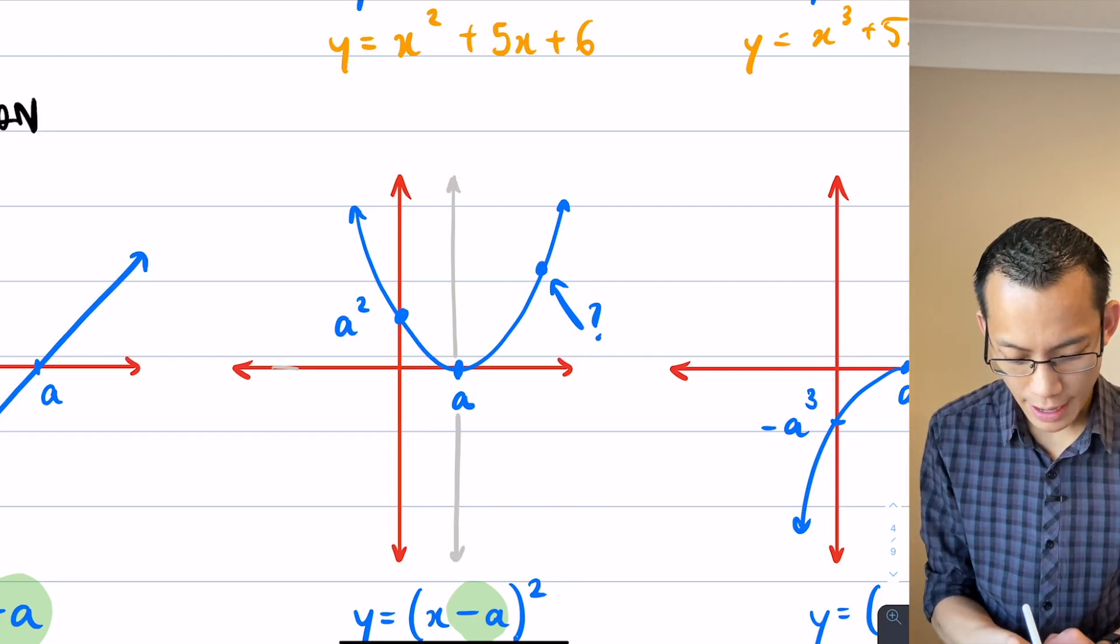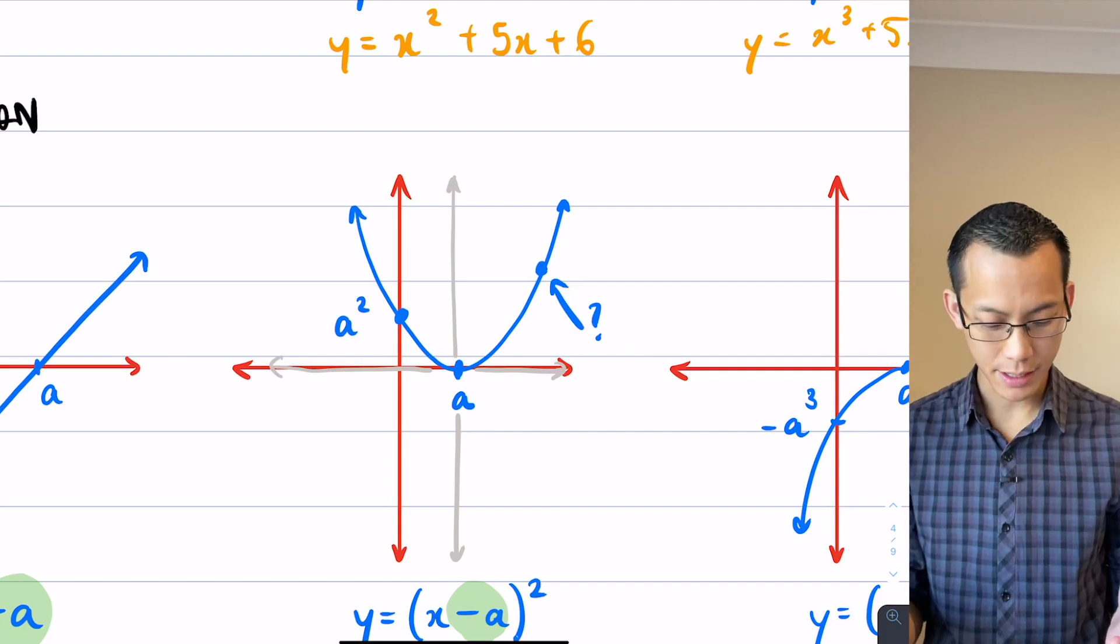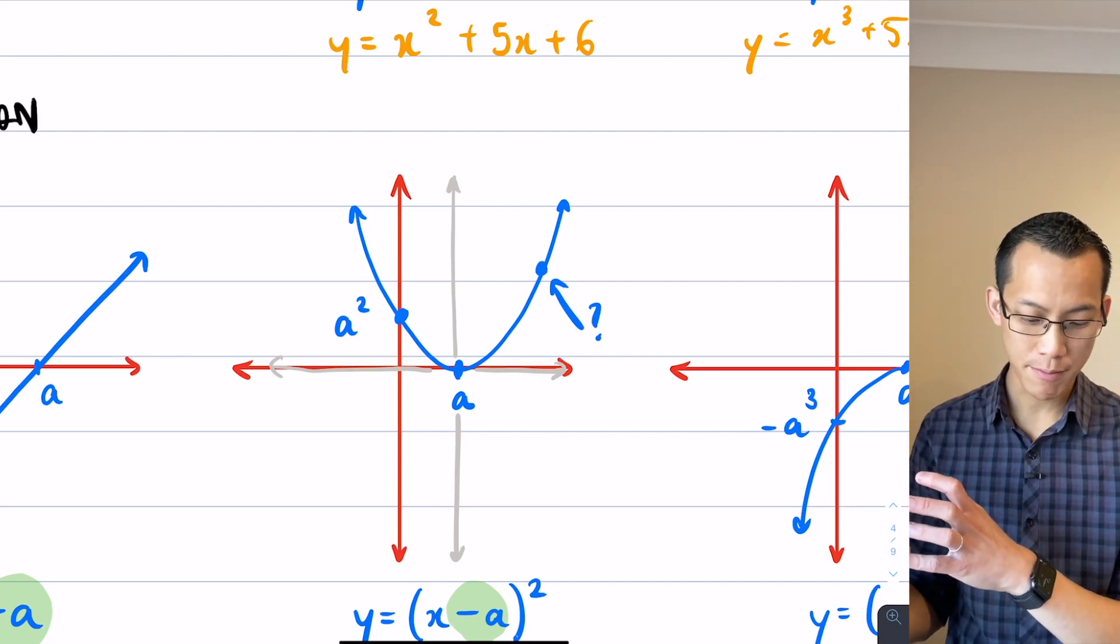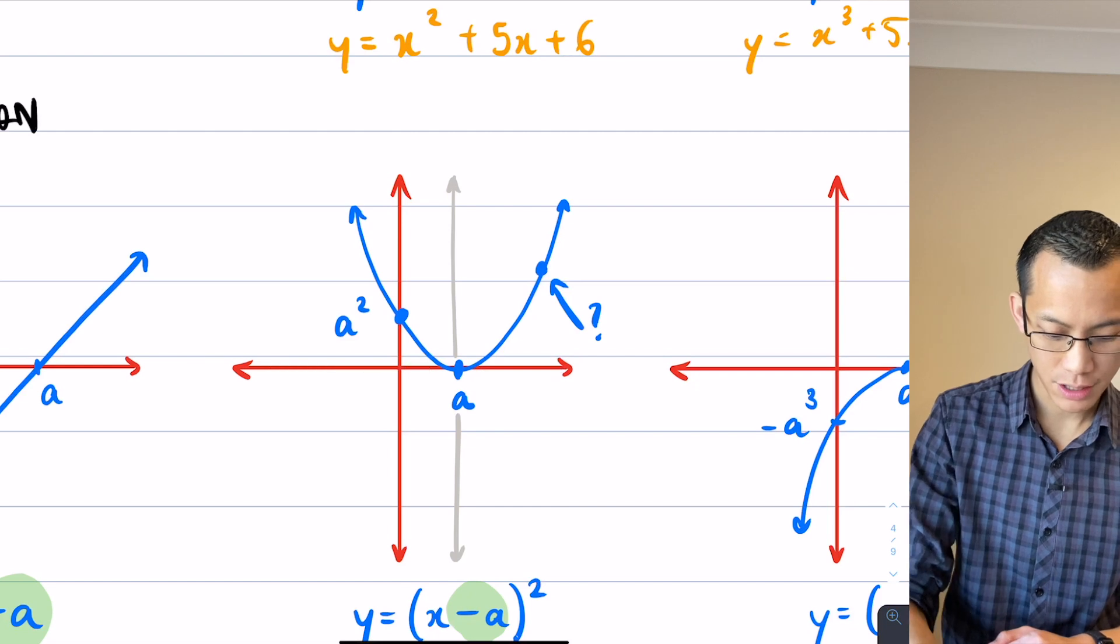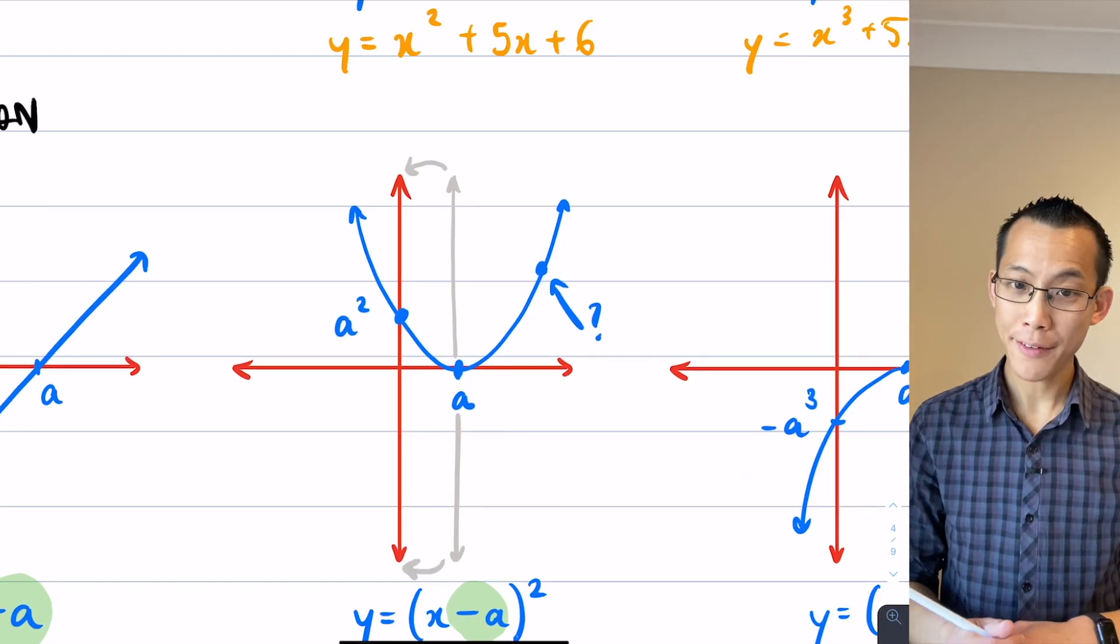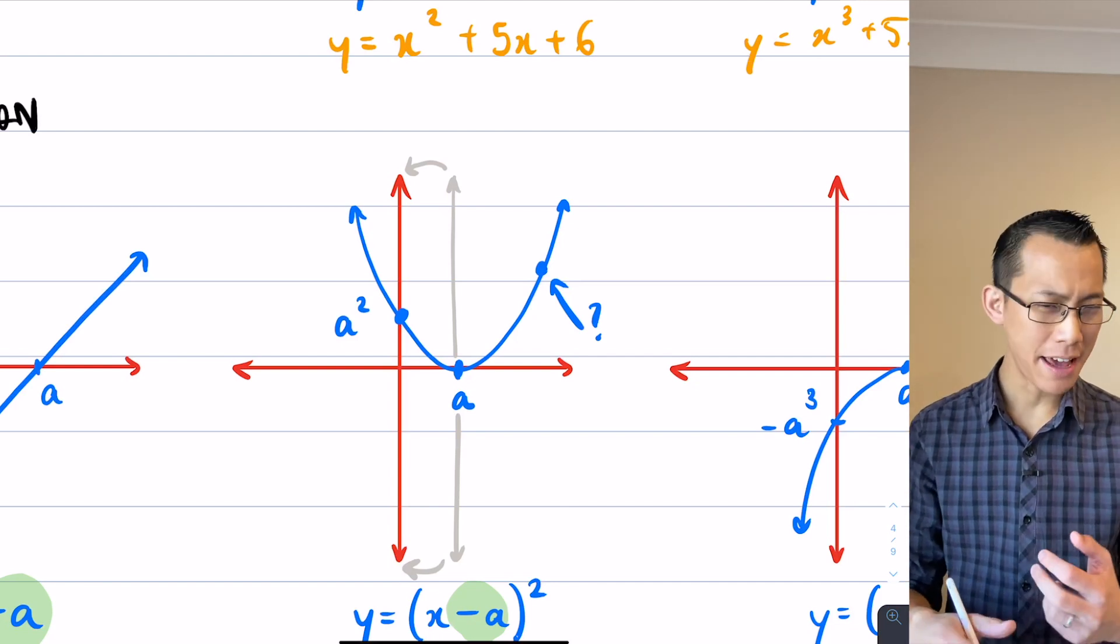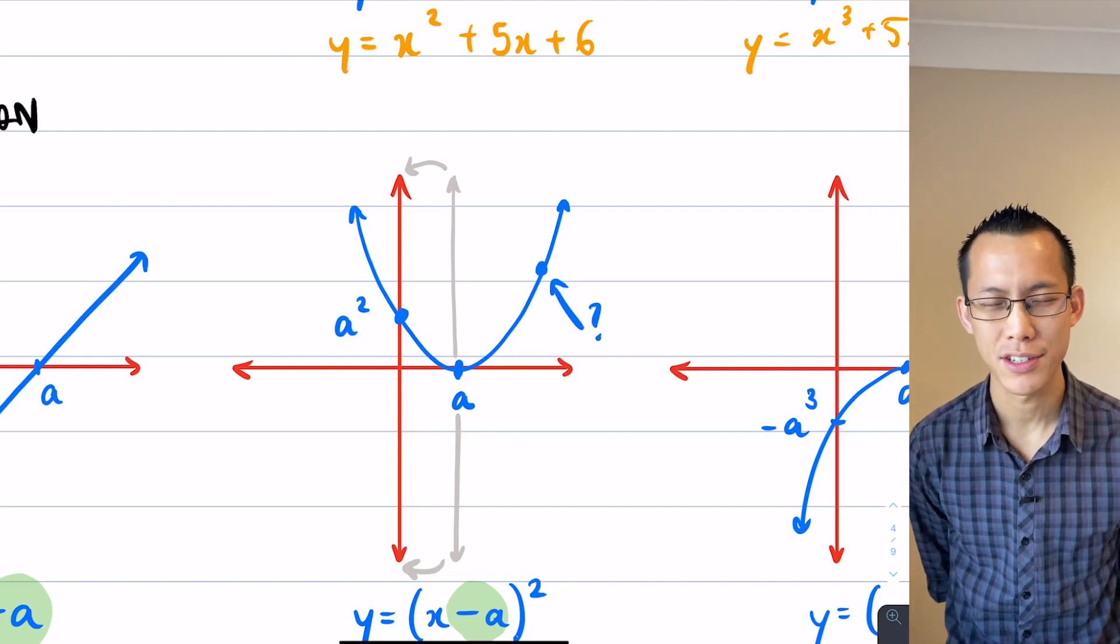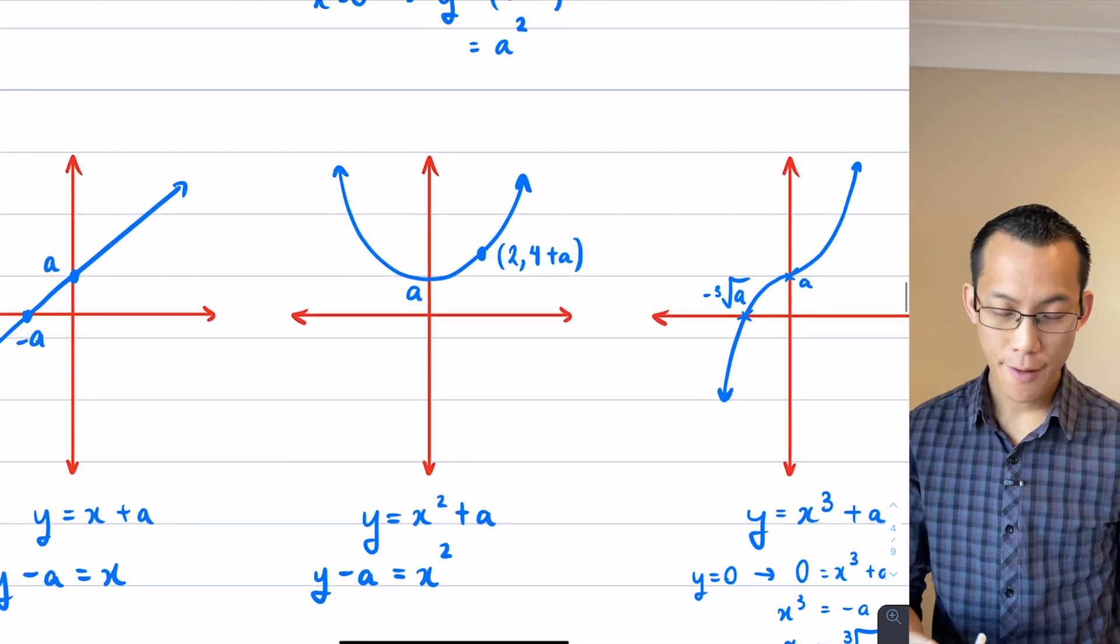This is where the coordinate axes used to be. Now you can see the x-axis hasn't really gone anywhere, but the y-axis has. The whole thing has been moved. Think about where I am now. I'm going to get rid of the x-axis because it hasn't changed. The whole thing has moved over to the left, A units in fact. And so when I see that minus a, I think, that is in the minus direction, but it's not the graph that's changing. It's the axes.